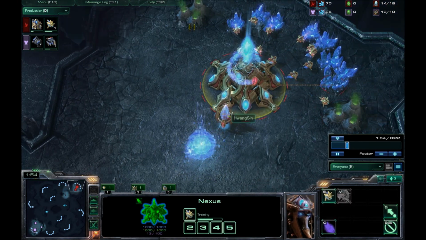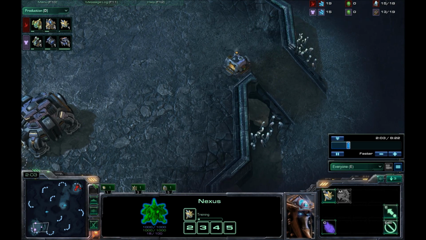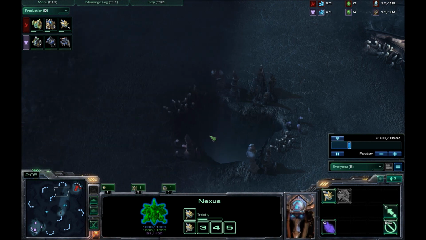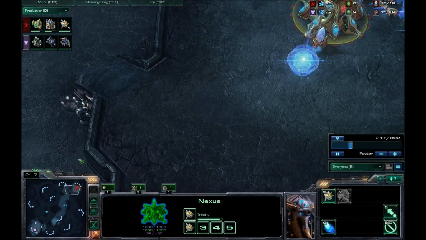Alright, so this map is Xel'Naga Caverns. Very common map, very fun map. Symmetrical across this level. Tiny ramps. Natural expansions are open, blocked off by 2 chokes here, with a hole in the center. Terrans like to siege up siege tanks right here, and they can cover off the natural and the ramp and the upper ground. It's ridiculous.